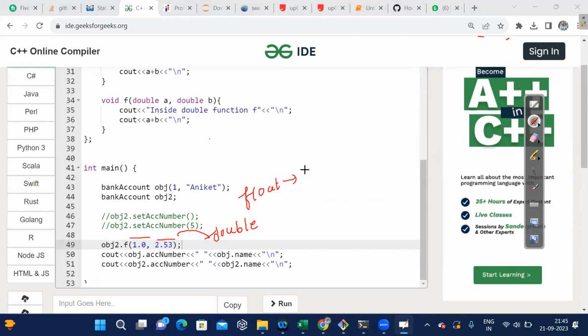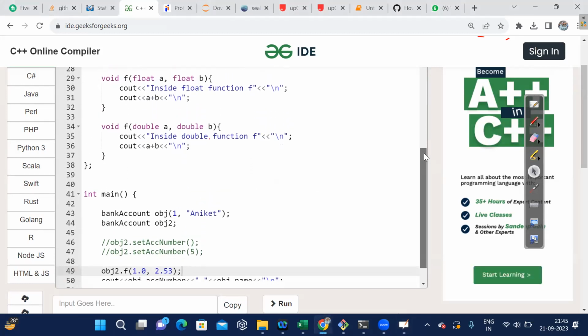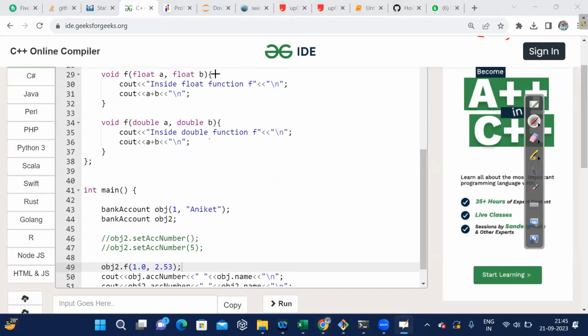In order to make any double value a floating point value, you have to typecast those values. So 1.0 and 2.53 are by default double for you. Right now, you are having two f functions. One is accepting float kind of data. Another is accepting double kind of data.